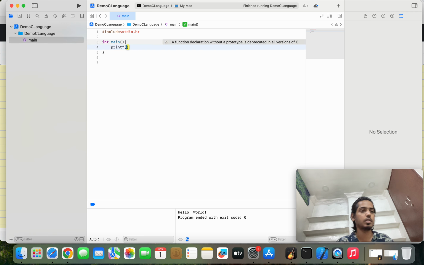In this we will have to print a text, a string. Let's say I'll print hello world, and this will end with a semicolon. This is important, it is coming from the standard IO libraries. And what it will return, it will return 0.